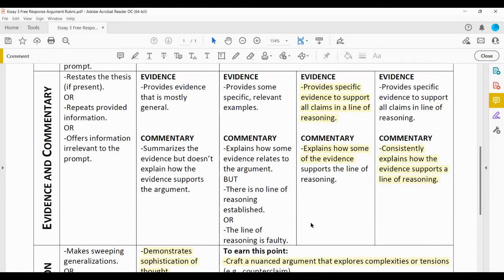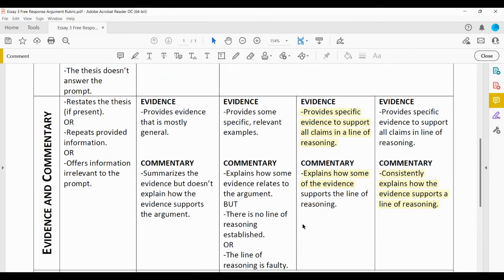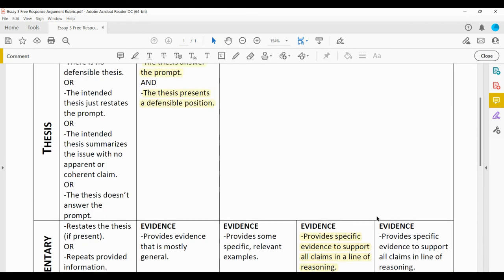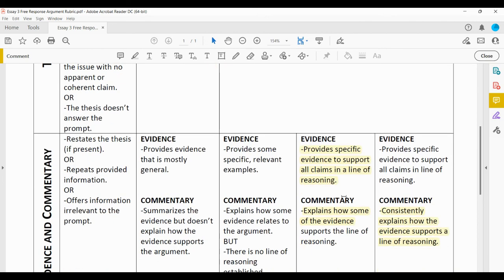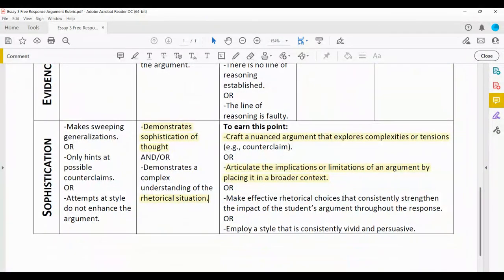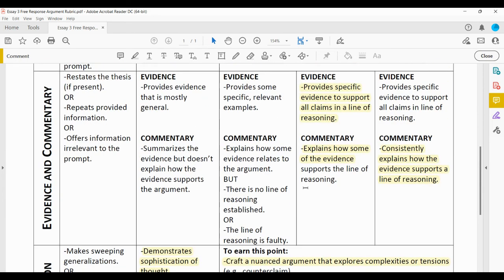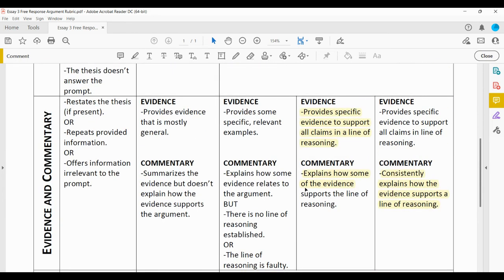But remember, if you don't get your sophistication point, that's fine. In order to earn quote unquote passing credit, you need to have at least a 4, a thesis, and 3 points for evidence and commentary. If you get the sophistication point, that is the extra cookie that you got for dessert. It is the bonus $20 bill you found in the pocket of a pair of jeans. This is a gift. Don't worry about it. If you get it, fabulous. If you don't, that's fine too, because it's not necessary in order to write a successful essay.